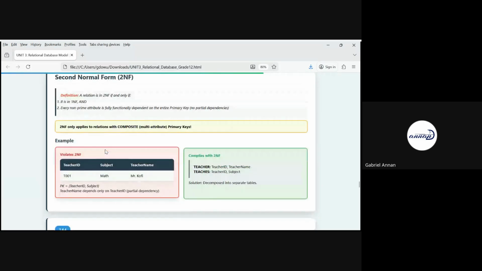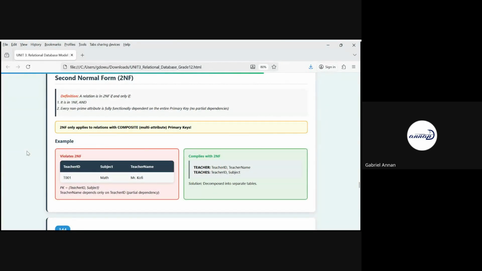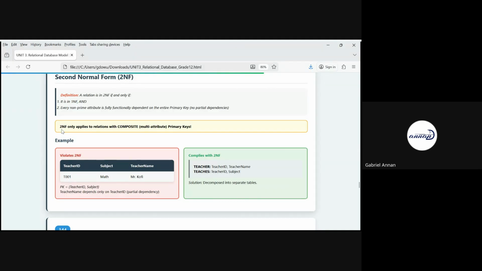So over here, let's see what we have. Second normal form only applies to relations with composite, that is multiple attribute, primary keys. Here the primary key is teacher ID and subject.